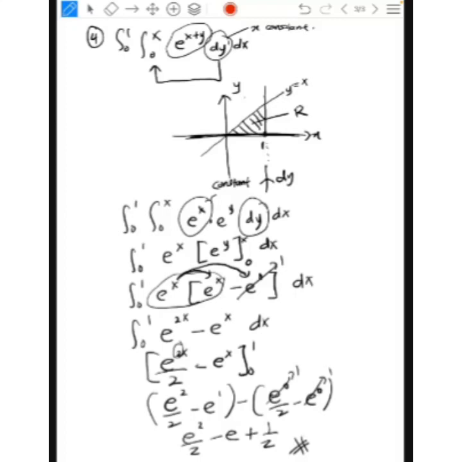Question number 5. If there are no questions from you, I will go straight to the next question. So if you have a question, just shout, and I will try to answer your question first. Okay, evaluate the integral of y dA, where R is the region enclosed by the triangle with vertices. So your R is negative 2, 0 here, and then 2, 0 is here, and then 0, 2, going up. So this is your triangle or your region R.